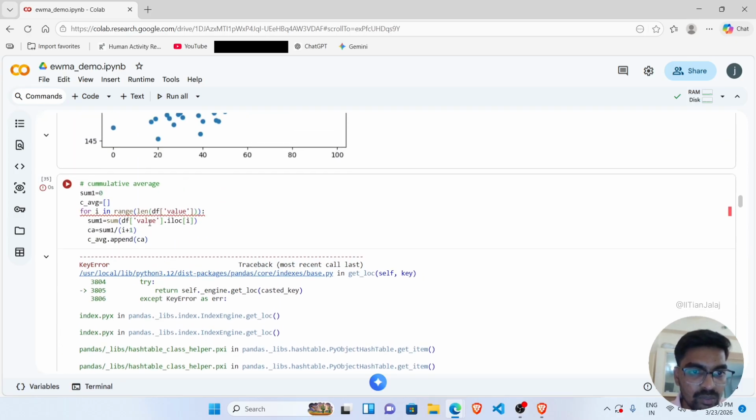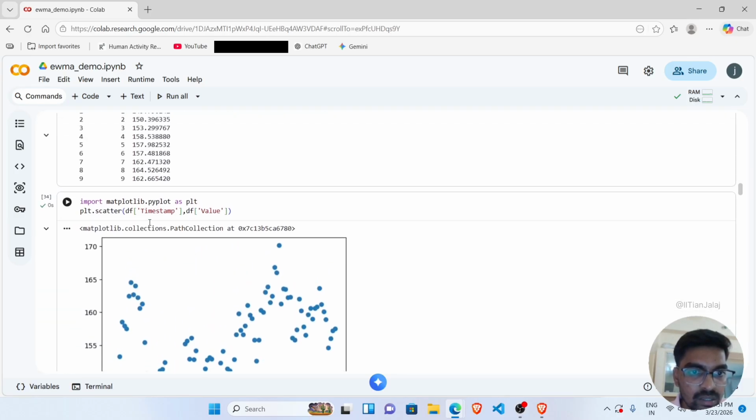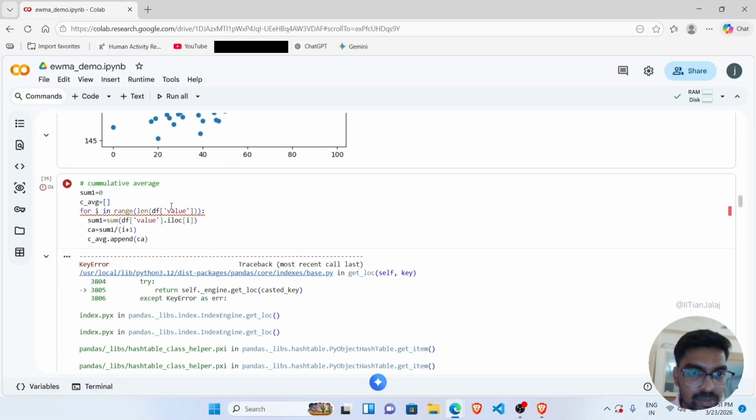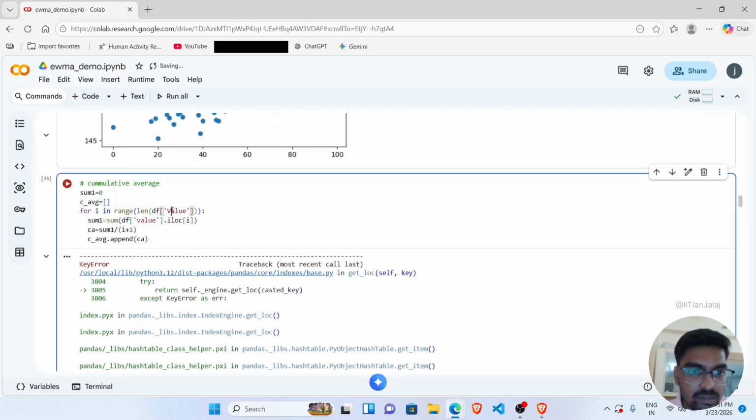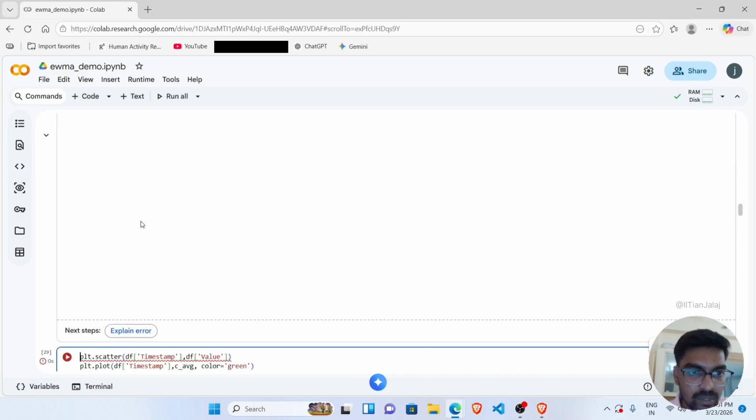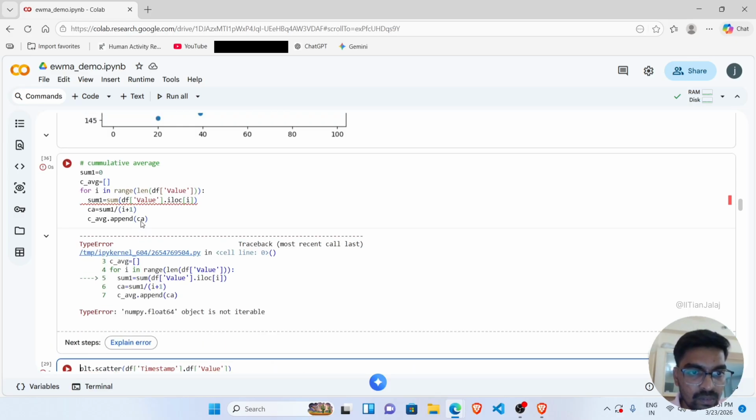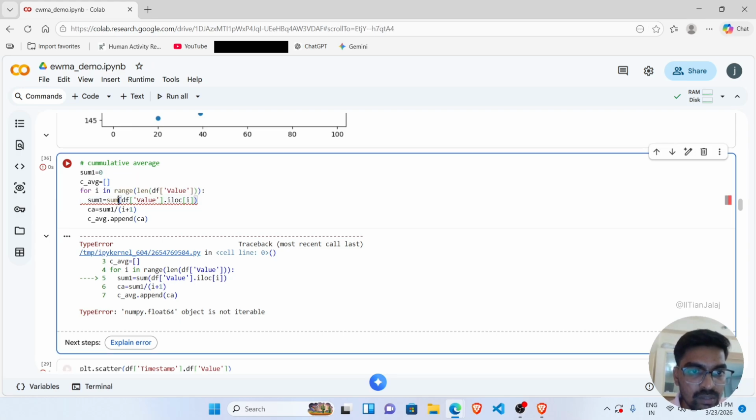Here value is giving me an error. That is, value is capital. It is saying it's not iterable.